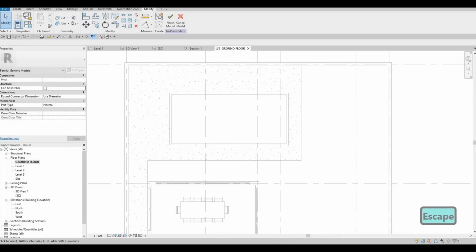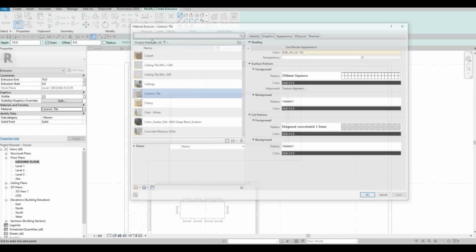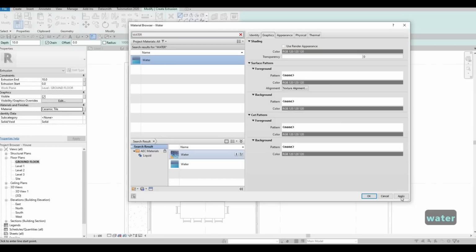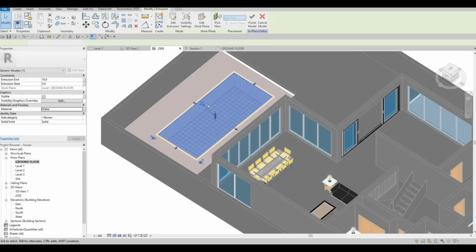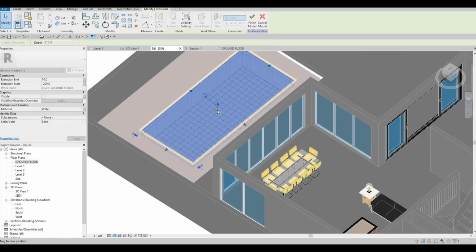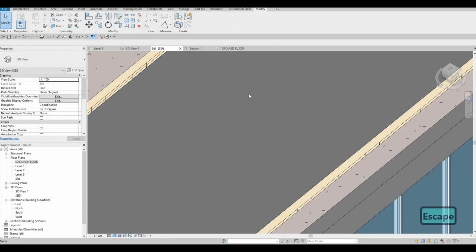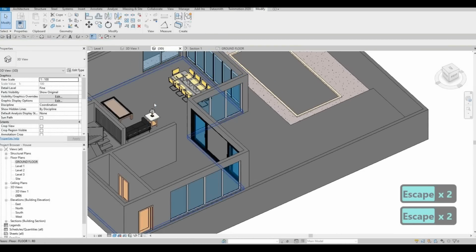After that, go back here, create another extrusion. But this time, I want it to be water. So type in water right here, and then pull it up, apply OK, and then let's add water right here. Click on finish, go to 3D, pull it down a little bit, and then a little bit on top. And then click on finish. So now we have our water, and then we have something like that.